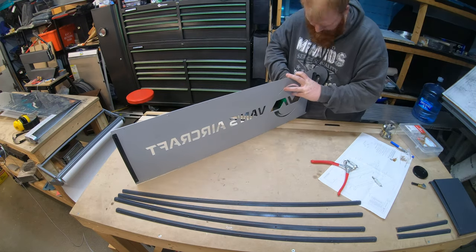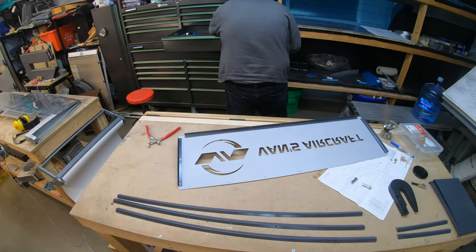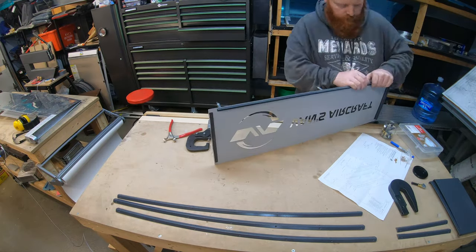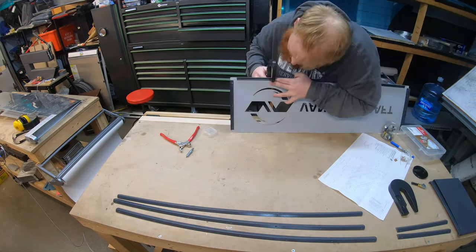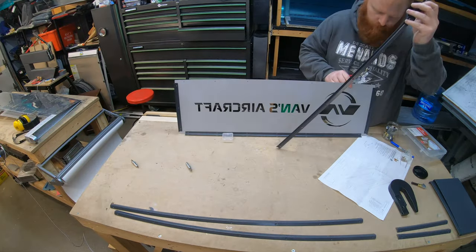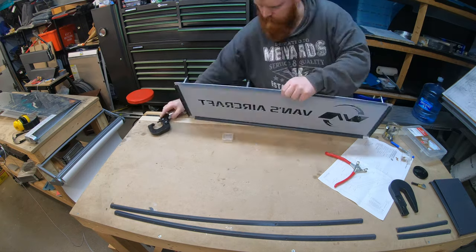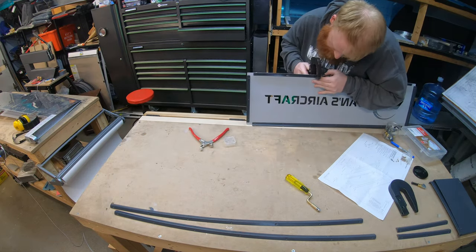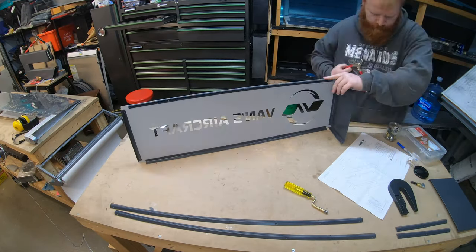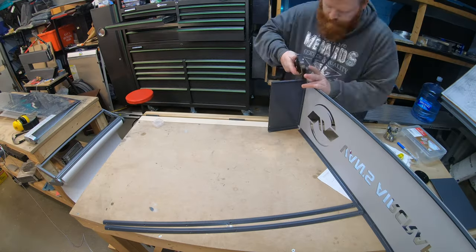Right here I've already installed the nut plates, and now I'm just putting on those angle pieces onto the front of the sign. The other thing that's maybe a little difficult with this kit is that it does not give you good step-by-step directions. There are instructions with it, but what's nice is it gives you the opportunity to do the sign however you want. You could have the sign screw onto the front of the box with those screws present, or in my case I wanted the solid rivet face — so I'm solid riveting those angle irons to the front of the sign. They give a lot of flexibility. You also have the option to order an additional face from Vans Aircraft, so you could have one on each side of the sign and have it display in both directions.